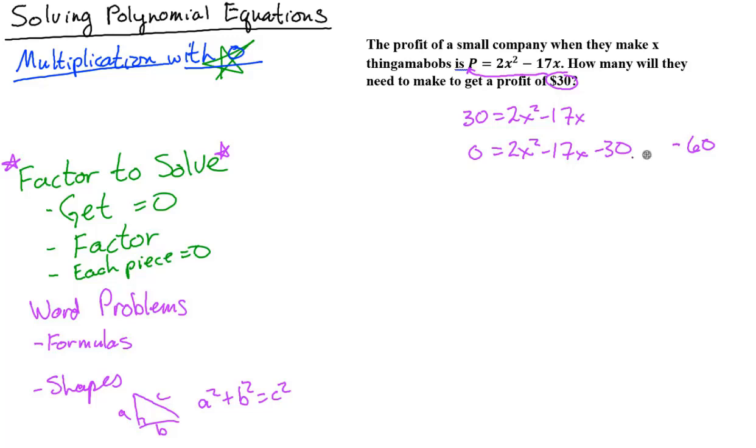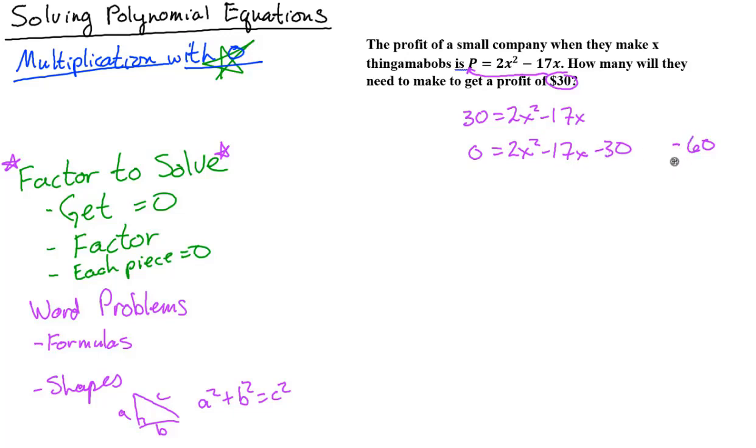Now you may think, wait, what are you doing so fast? There is a thought process that you'll go through. You've got to factor this. So this is that whole flow chart. Can you pull out any greatest common factor? No. How many terms? 3. So we're a trinomial. Leading coefficient is a 2. So we're not a perfect square, and we'll have to do the AC method. So that's where we did 2 times a negative 30 is negative 60. All that thought process was in there and will become more and more fluent as you practice.